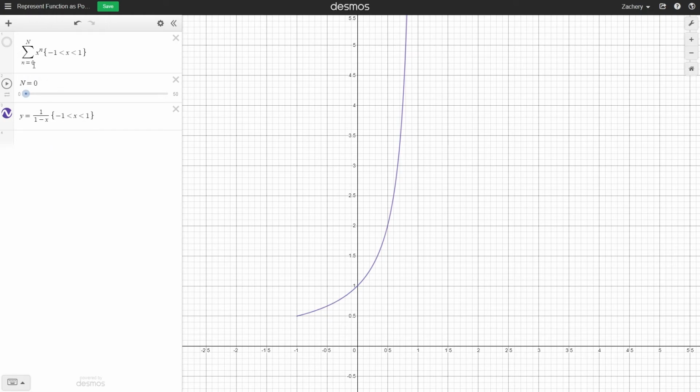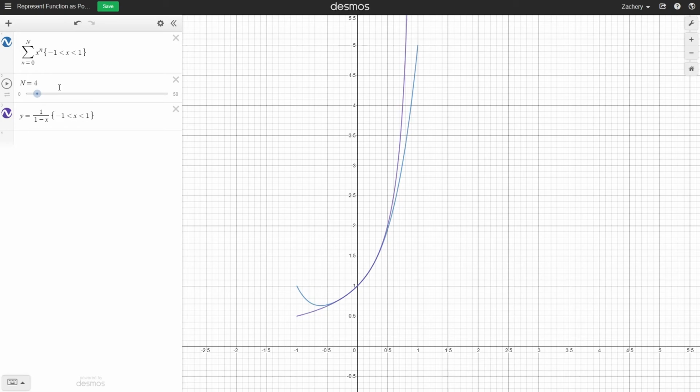So now I'm going to show this series going from 0 to big N, and right now big N is 0. So this is just one term. Basically, we're going to look at the partial sum. So if I turn this on, you'll see a line segment. This is y equals 1, basically. If I increase the number of terms, this is 1 plus x, okay? If I increase the terms again, this is 1 plus x squared. Do it again, this is 1 plus x cubed, and then 1 plus x squared plus x cubed plus x to the fourth.